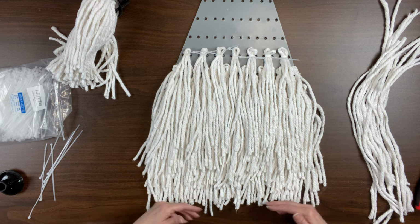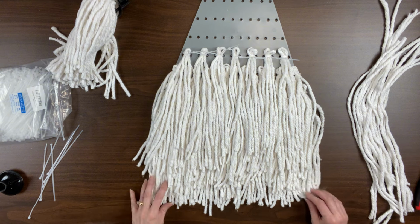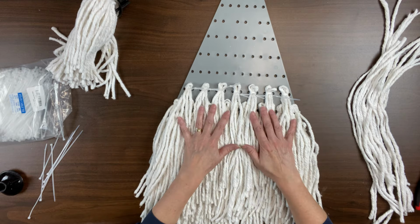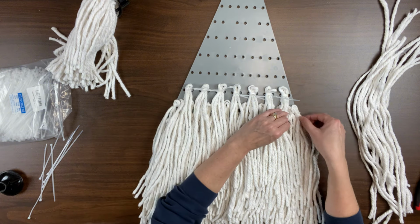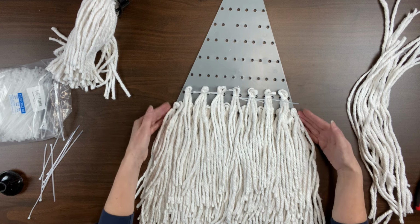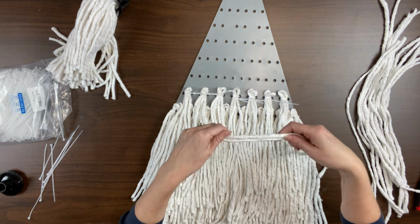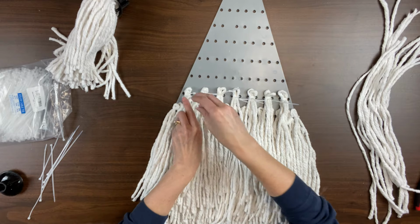It's going to have to be trimmed up if you want. If you want to leave it kind of scraggly, you can. If that's the kind of gnome you want, it's up to you. So I'm going to finish this up here. Again, like I said, I'm doing these sides just to make sure that the form doesn't show. But I think this is looking fantastic. So, okay, I'm going to keep going here, and I'll meet you back here whenever we're completely finished with this.